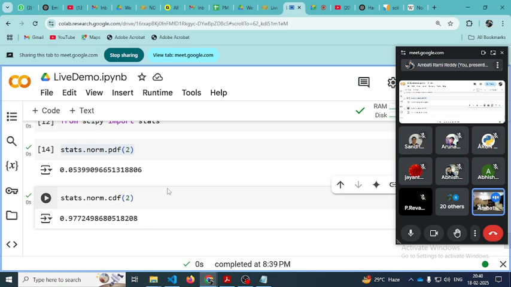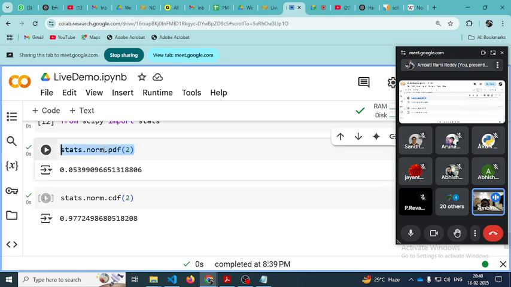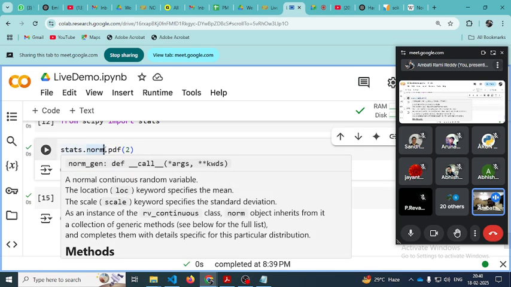So this is how you can execute your distribution functions in Python to compute PDF values. There are several distribution functions, not only the normal distribution. So you just give the proper name instead of normal.